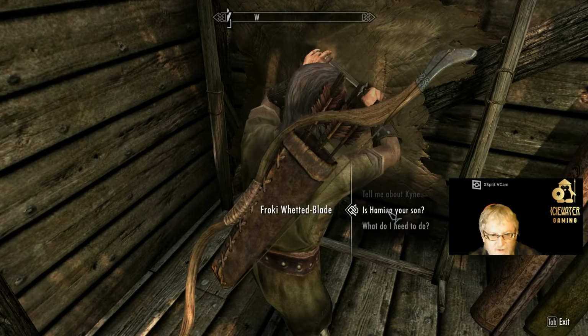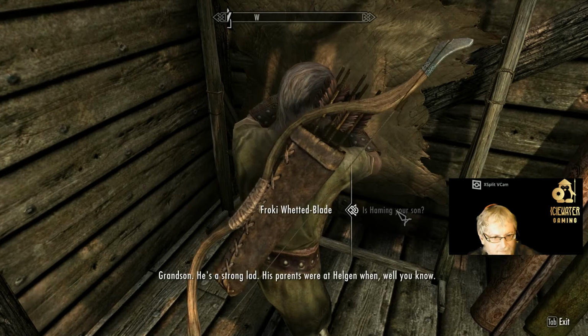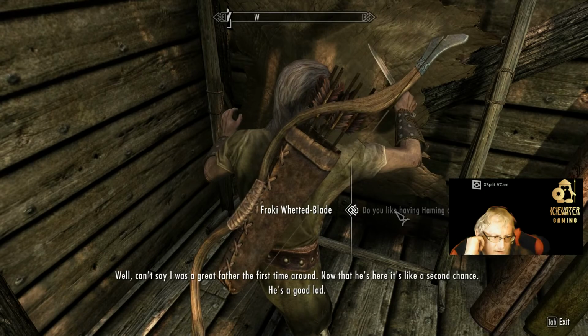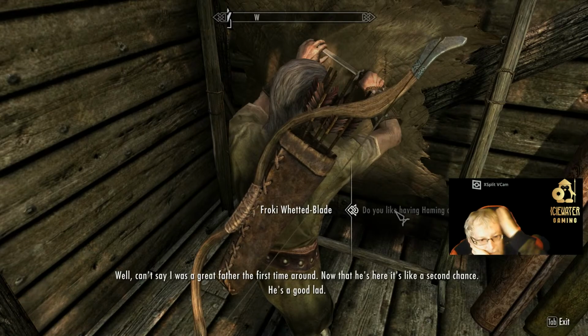Is Hamming your son, Hamming? He's a strong lad. His parents were at Helgen when, well, you know. Yeah, the dragon attacked. All right. Do you like having him around? I can't say I was a great father the first time around. Now that he's here, it's like a second chance. He's a good lad. All right, cool.